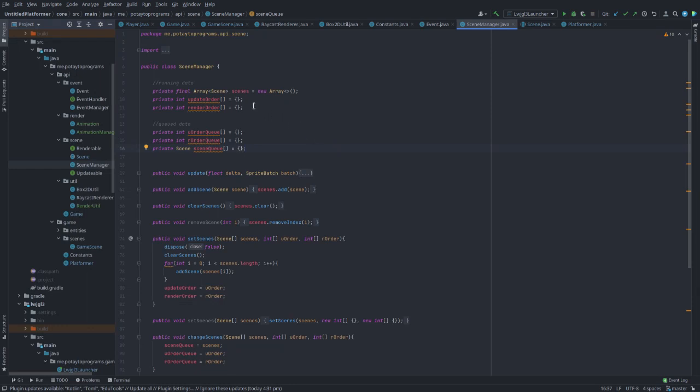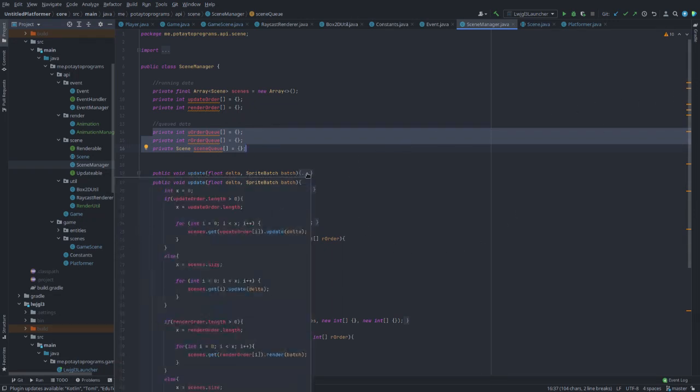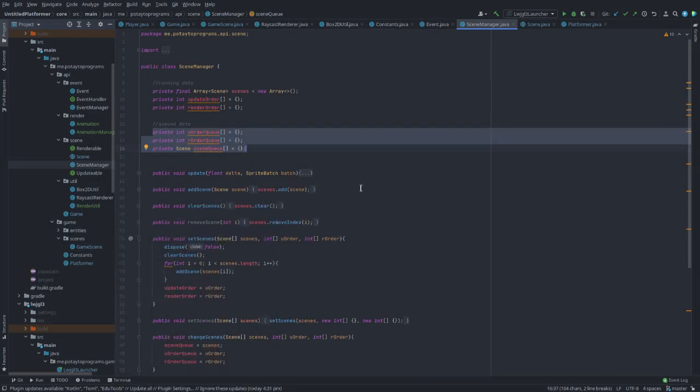So those are the current scenes, then the order of updating, the order of rendering, and then these are the queues. The reason they're queues is so it stores the data until it's finished updating, because we can't change all this information in the middle of the scenes updating.